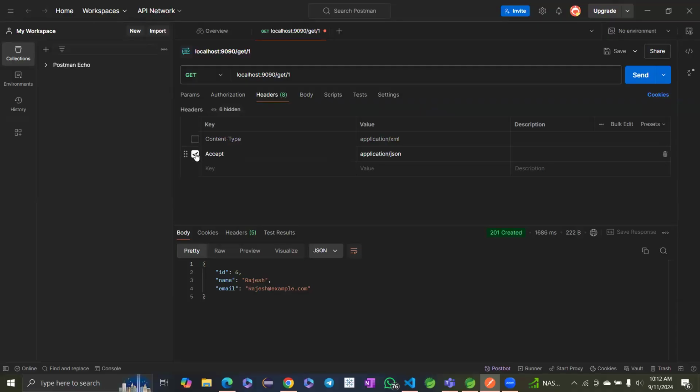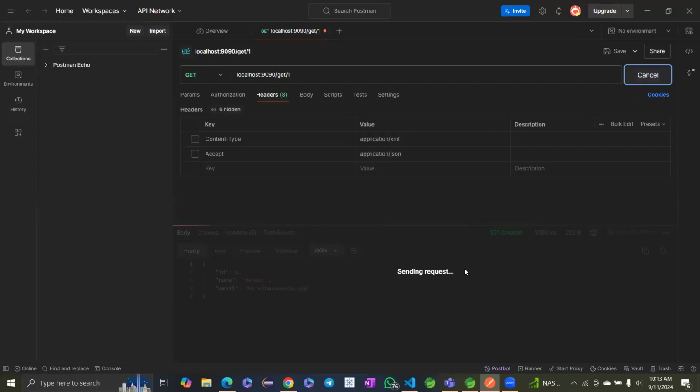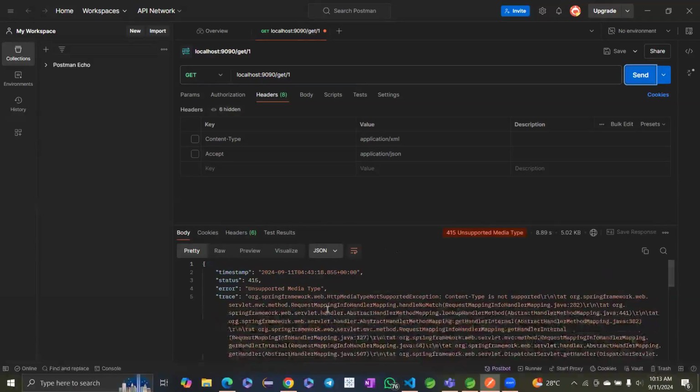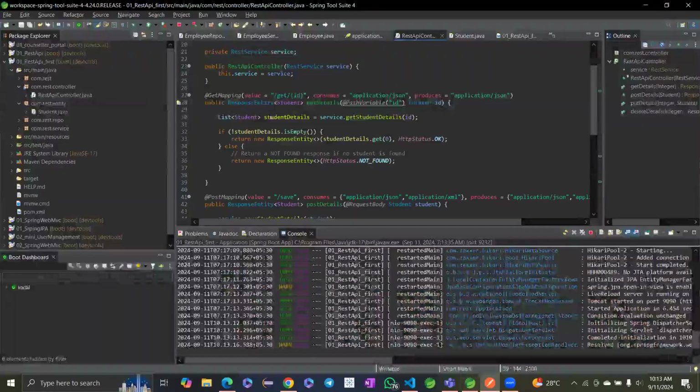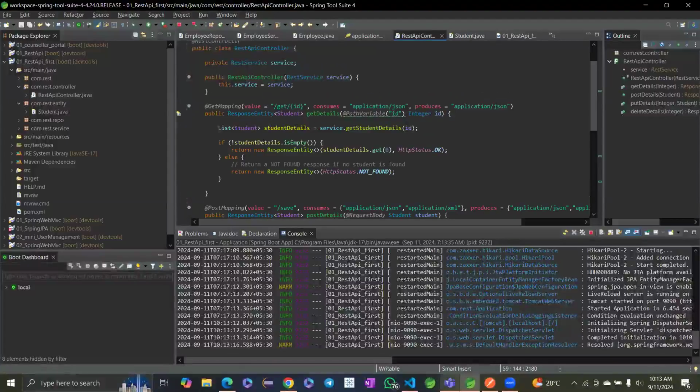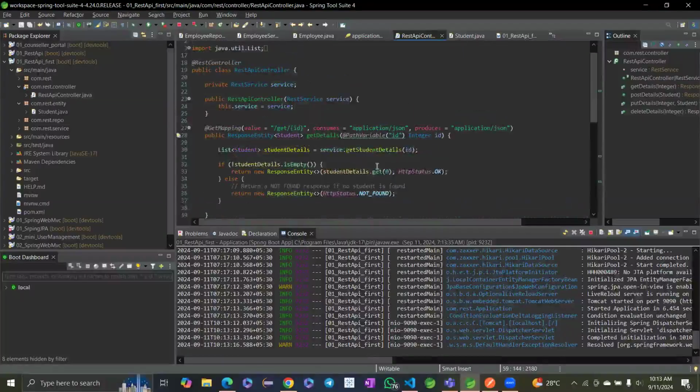Headers. Variable. Okay, something supported, JSON only.